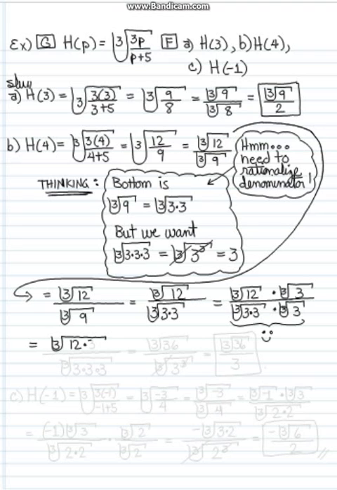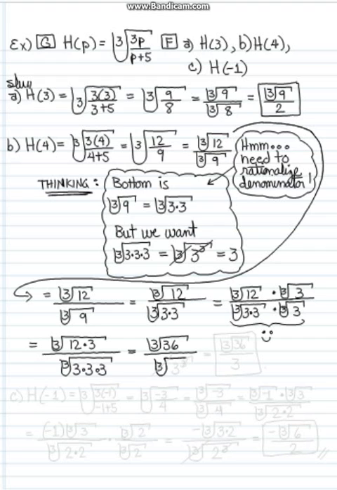So on the top I can do the multiplication under a single radical also because they're both cube roots. They both have index 3 in the hook, so I can multiply them together. On the bottom, I get what I've been searching for, the cube root of 3 times 3 times 3. Now on the top, I've got 12 times 3 under the radical, so that's the cube root of 36.